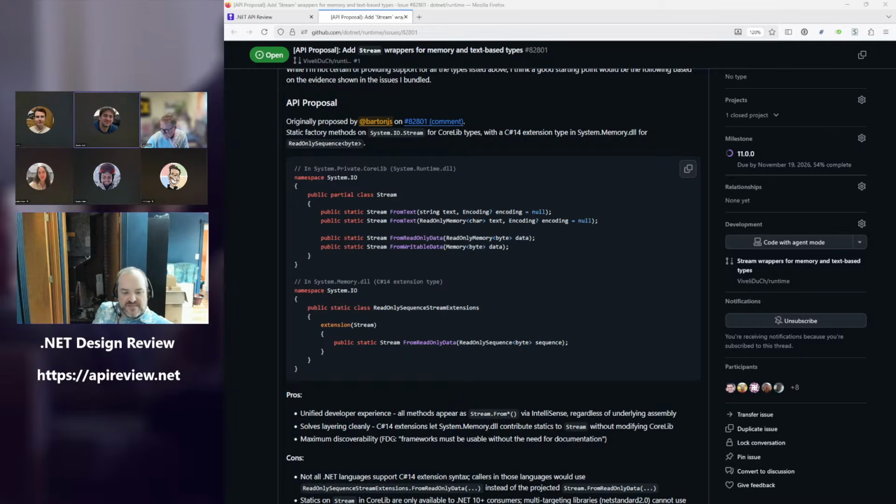We are strongly against them. We should investigate read-only sequence being moved to corelib. From my perspective, the way we move this forward is by deciding on the pattern that we want. Do we want to use stream.from? Do we want to use .asStream? What is the pattern that we want to use and recommend for any type in the ecosystem that wants to create a conversion to stream? We decide on that. Some of the ways that we implement that are then obvious, and some require investigation into the exact mechanics. But right now, we've stalled the whole thing.